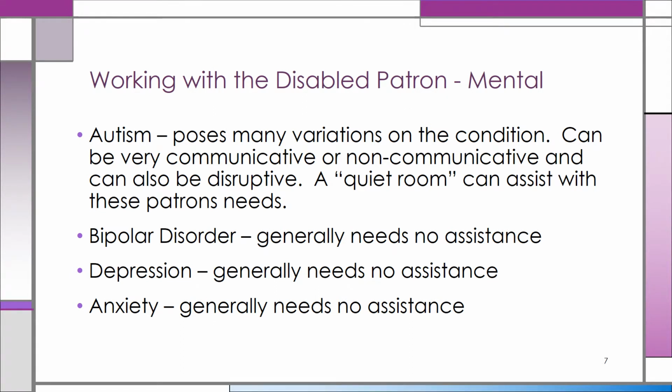The mentally disabled can come with challenges all on their own when it comes to access. Autistic patrons may come in from time to time, and communicating with them presents an interesting scenario. They can be very communicative or not at all, and sometimes may visit with an assistant. The repository should be prepared for such patrons and possibly have a quiet room apart from the main reading room. The lights can be adjustable, as some autistic individuals have a hard time with sensory issues.